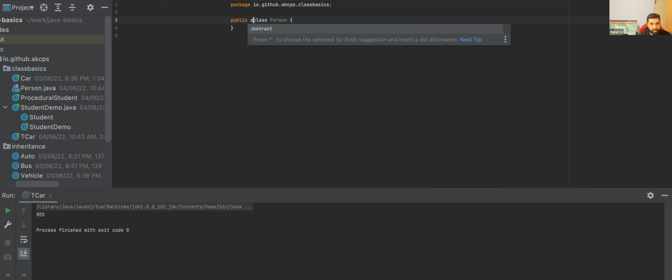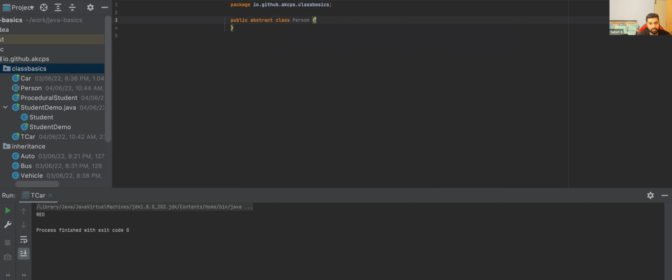I'll use the keyword abstract. First of all, the abstract keyword can be used at two places, I would say: when you're trying to define a class, or when you're trying to define a method. So right now, I'm defining an abstract class called Person.